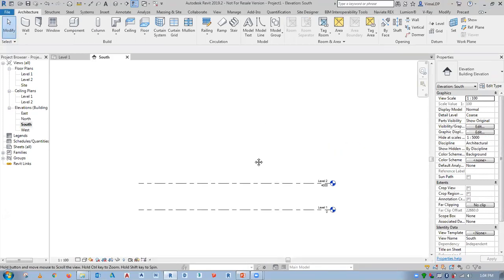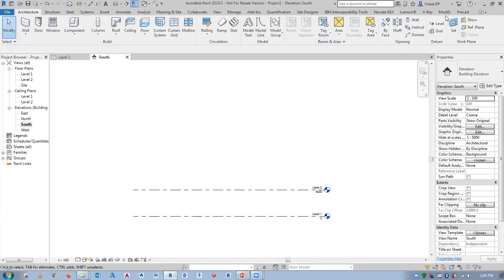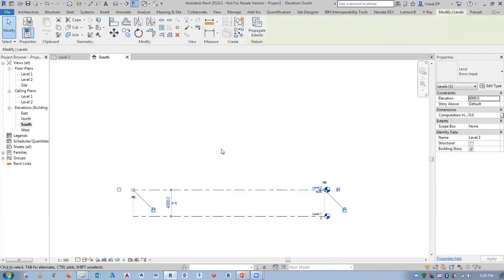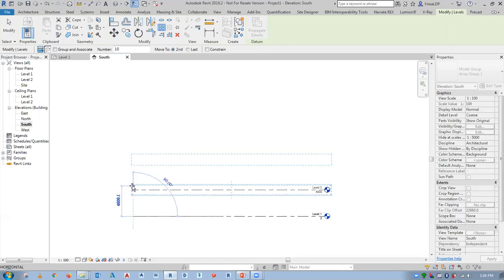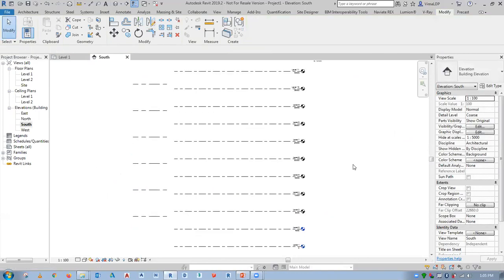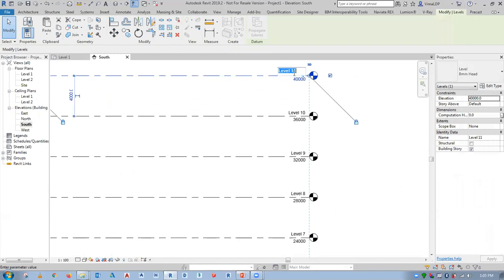So let me quickly get into my array and say I want to have an array of 9, 10 numbers maybe. So there I have different levels. Now let's say this is going to be called my roof level.